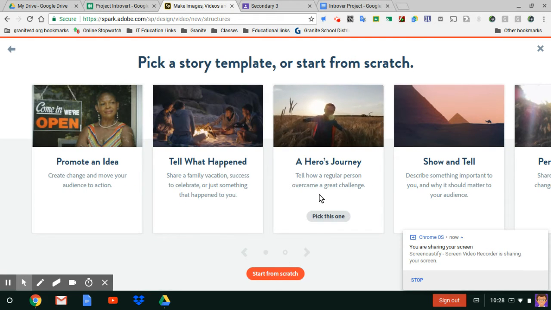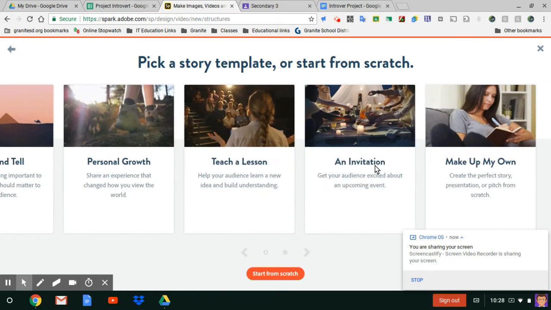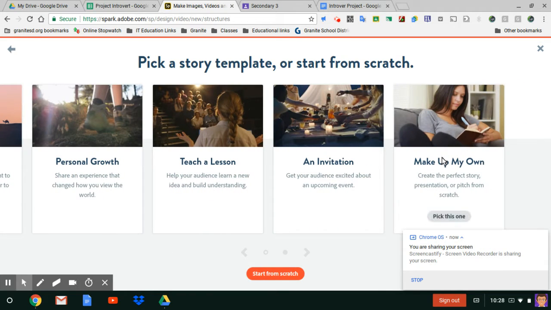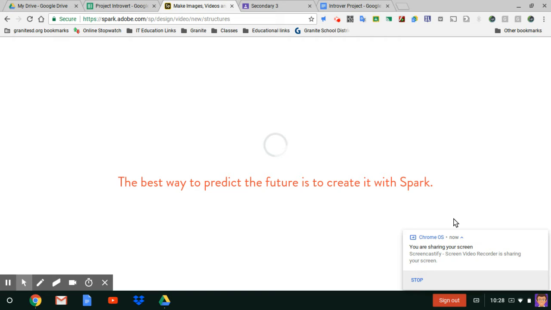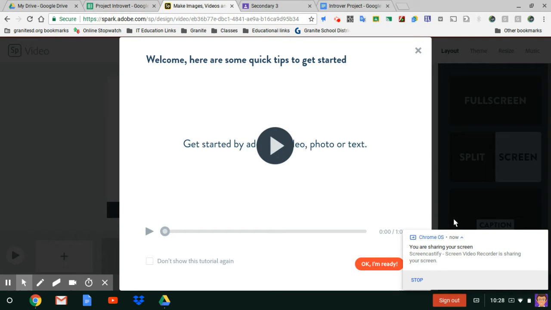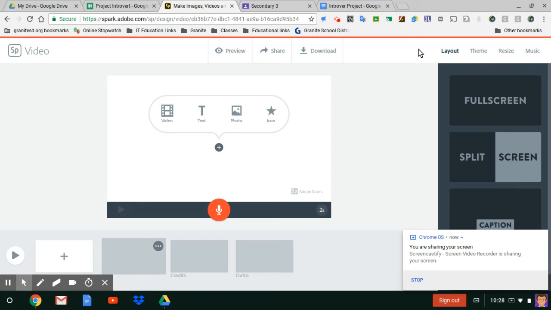And they've got a lot of different templates. We're not going to jump into those too much. We're just going to go over here, make my own, pick that. You can slide back and forth by placing 2 fingers on your touchpad, and that enables you to move things up and down. That'll give you an extra video describing how to do it.